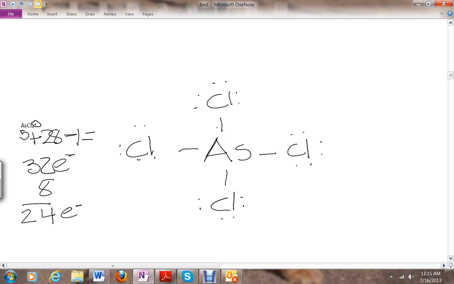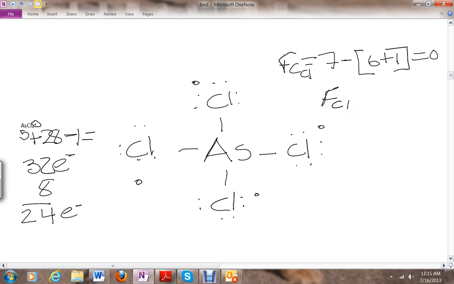Is this the best Lewis structure? Let's look at the formal charge. It is, I know it is already. So let's look at the formal charge of chlorine. You got 7 minus, you got 1, 2, 3, 4, 5, 6 unshared plus 1 bond is 7, so it's going to be 0. So each one is identical, 0, 0, 0. What about the arsenic? The formal charge of the As would be equal to 5 minus 4, it would be plus 1. Now, what I was saying is, we have to try to get it to 0.